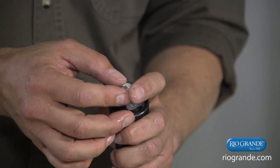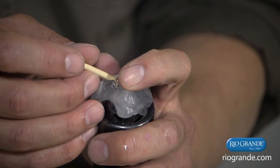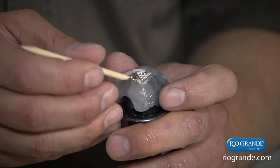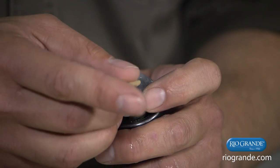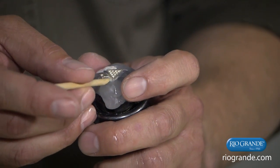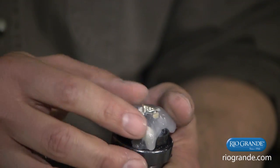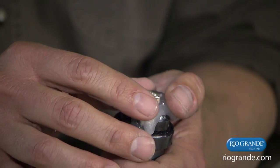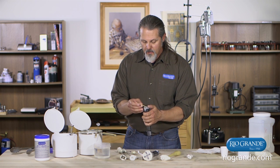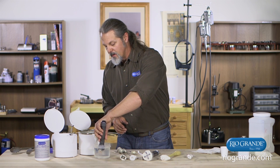You have a lot of time to form the basic compound since it takes longer to cool down and solidify. We'll use a little tool to clamp that pave setting in place without getting in the way of the work. Once solidified, you can drill it — no problems there. The Jet Set won't really get in the way if you're cutting seats or pilot holes. Once everything is in place, let it cool or dunk it in cold water.